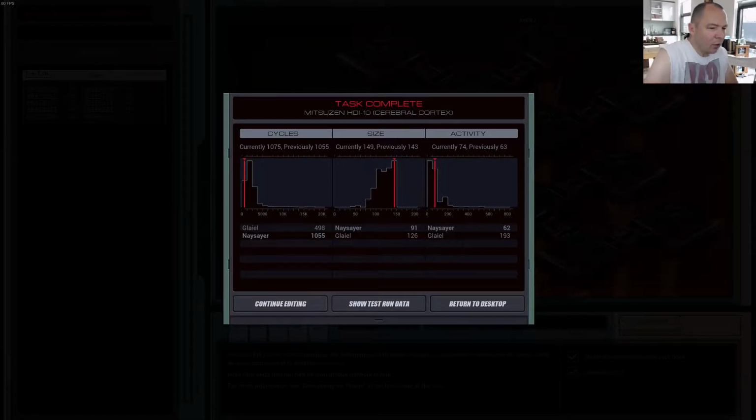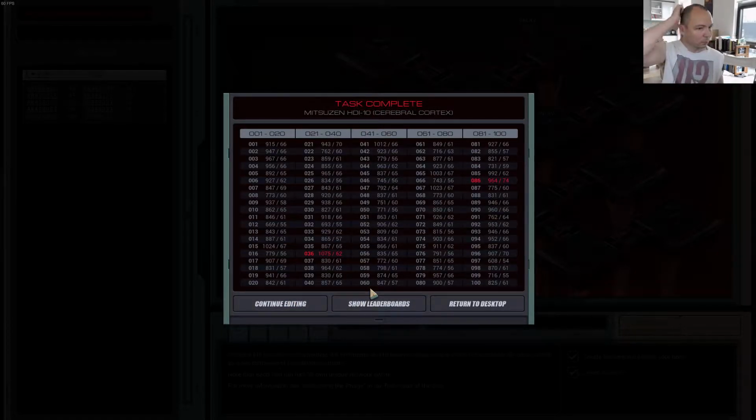Yeah, only being 20 cycles slower than my personal best for the first iteration is pretty good, right? It's not bad. It holds promise. And if you look at these, this one's 1075. But the rest of these guys are nowhere near. The next one is 1024, 1023. There's very few that are over 1,000. Maybe that was true for the other run as well. I don't know.